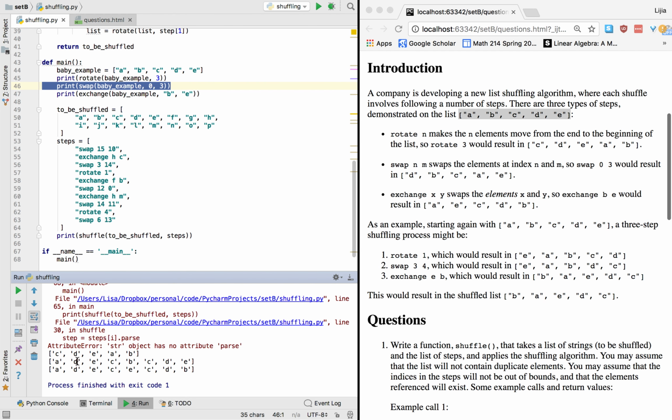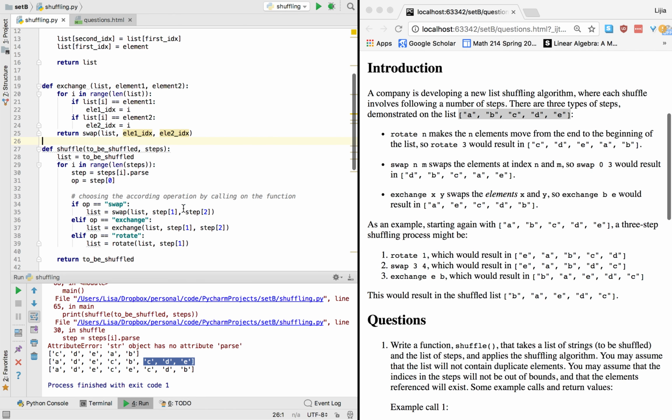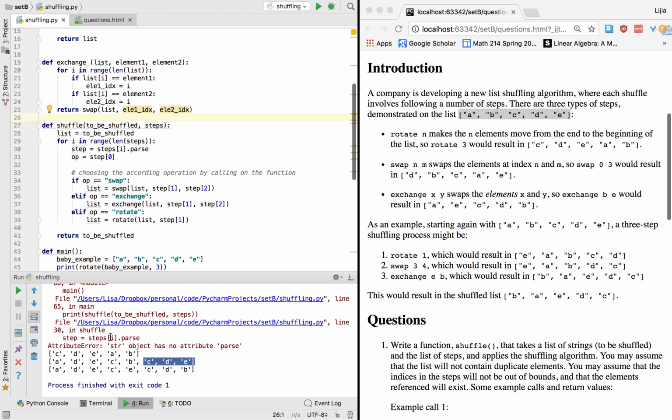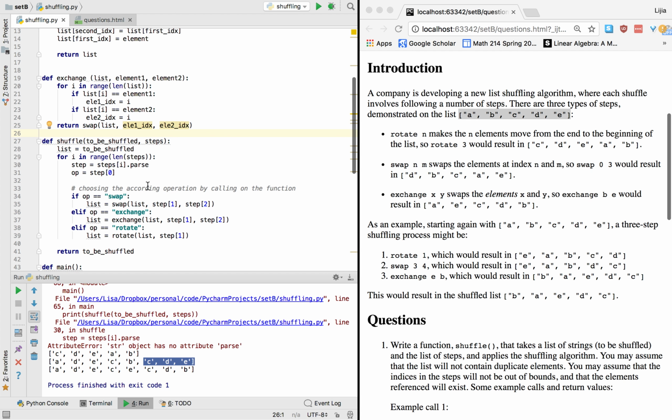This moves. And then A, B, C, D, E, C, D, E. Okay, so first of all, those things should be removed, but there's something wrong with that.